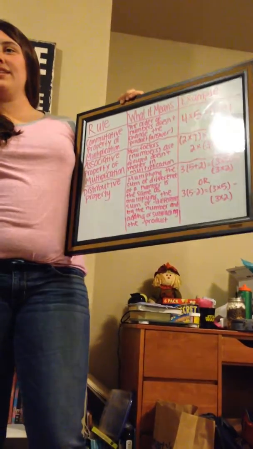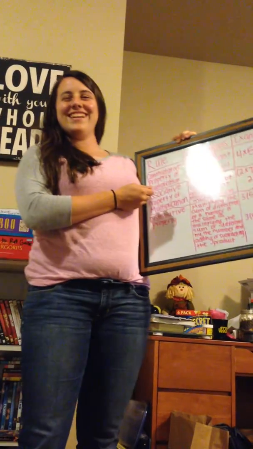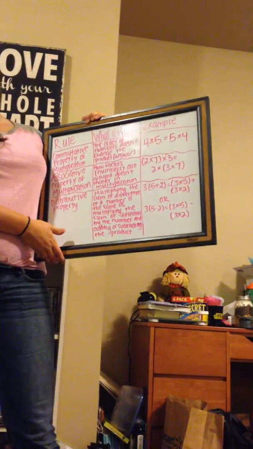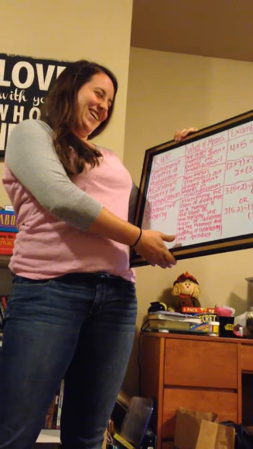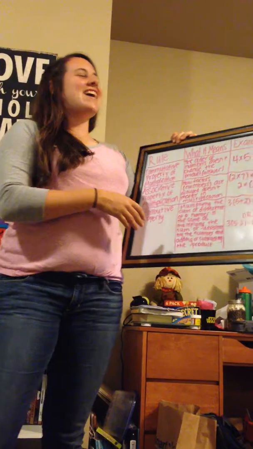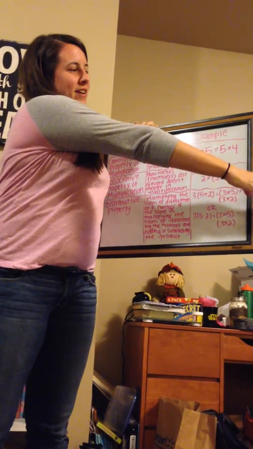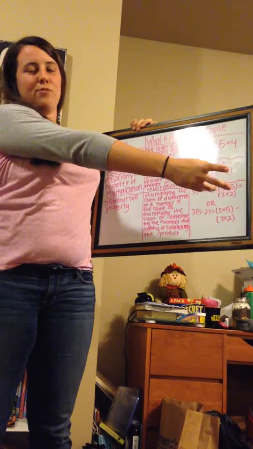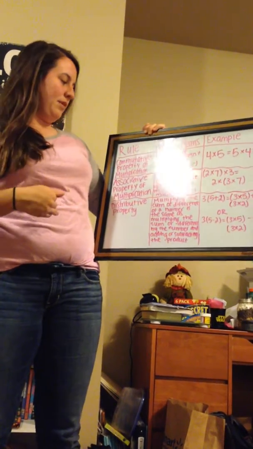So can somebody else in the class give me an example of the commutative property of multiplication? Me! Yes, Jill. 12 times 2 is the same as 2 times 12. Very good. Thanks, Mrs. Medley. You're welcome. Another side note, on their paper they're going to have another column that'll say "in my own words," so that the students can write the definition in a way that makes sense to them as well.